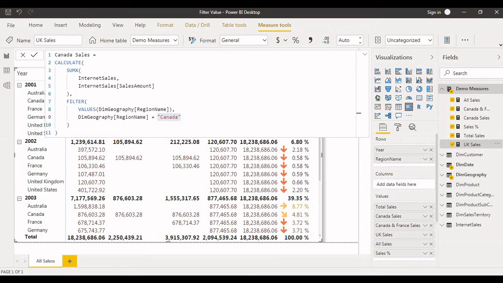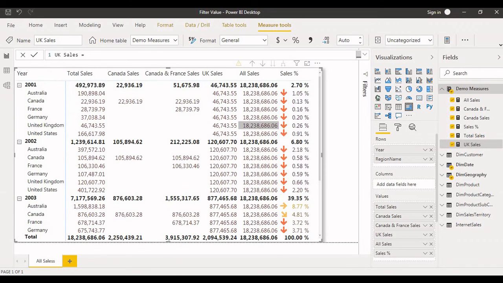So this is the UK sales. For calculating UK sales, I'm ignoring only the region filter, not the year filter. So here what is happening, I'm ignoring filters coming from the region only, not year. If you notice here, I'm ignoring all the filters coming from region.